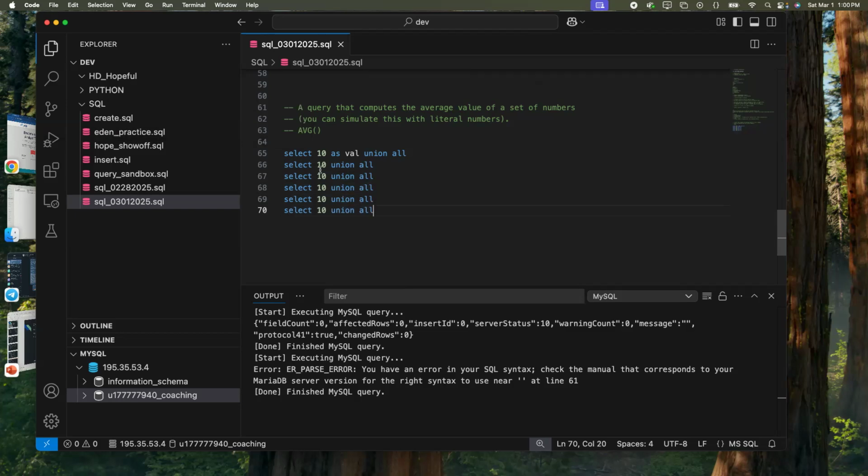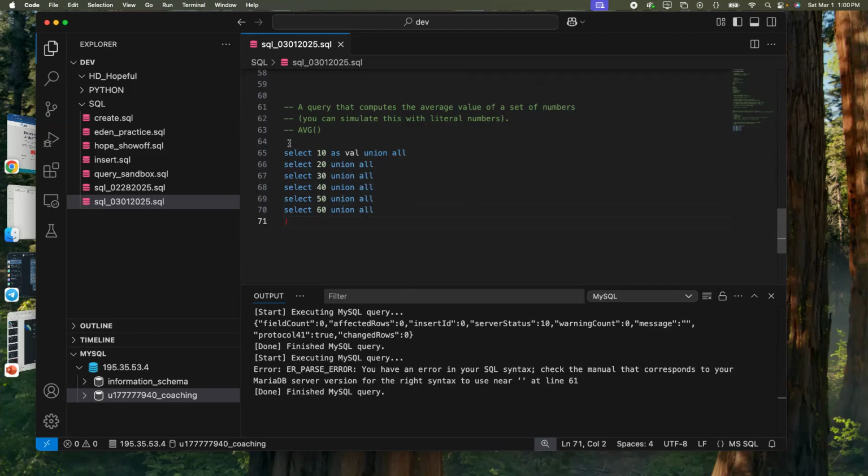Command V. Okay, so we have 10, 20, 30, 40, 50, and 60. Oh, you want to do 60? No worries. So let's test this. We are testing our environment, right?